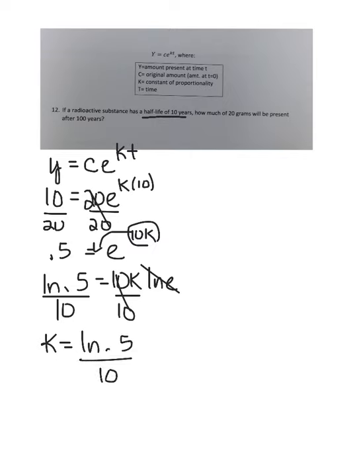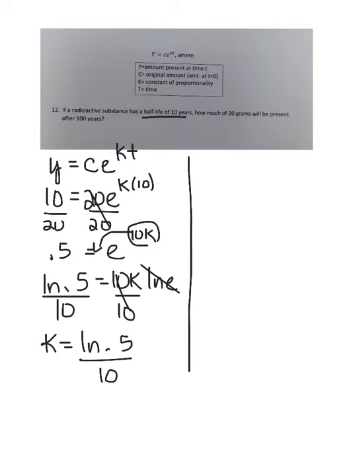Listen, I would really encourage you not to be tempted to turn this value of k here into a decimal, because then what kids do is they round it too quickly and then they end up getting the wrong final answer. So just leave it. You have a calculator, not a big deal.